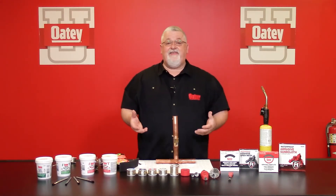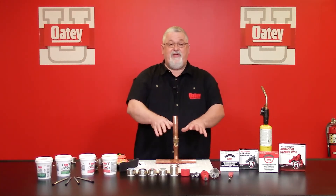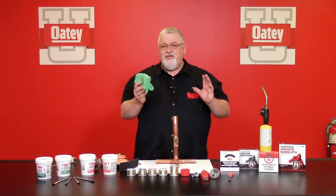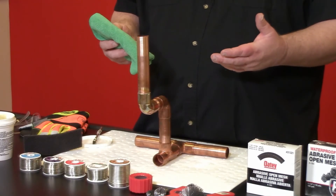One thing to remember is flux is an acid, so I want to make sure that I clean that flux off that surface. I don't want to do it while it's still molten — I want to make sure not to disturb that joint until the solder actually sets up. Once the solder sets up and starts to cool down a little bit, I just want to take a clean dry rag and wipe that joint before it cools down completely. If you wait until the pipe cools down completely and try to wipe it off, all you're going to do is smear the flux and get more coverage in that area, which means it's going to be even harder to clean. So once this gets down to a manageable temperature, clean it off real good and then you don't have to worry about any flux repercussions in the future that could lead to potential leaks.